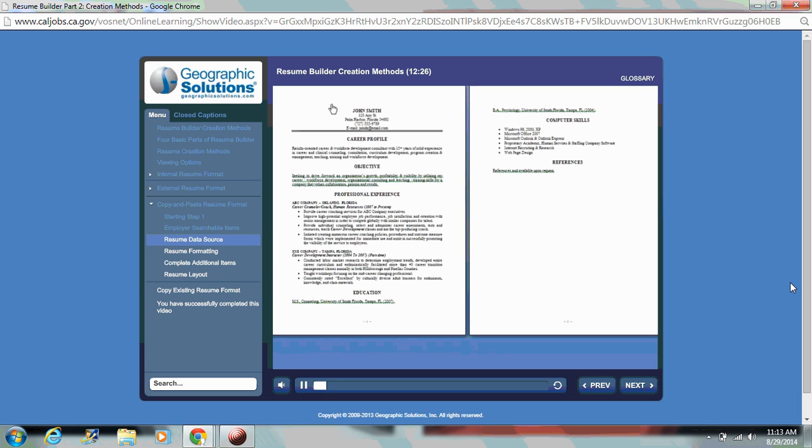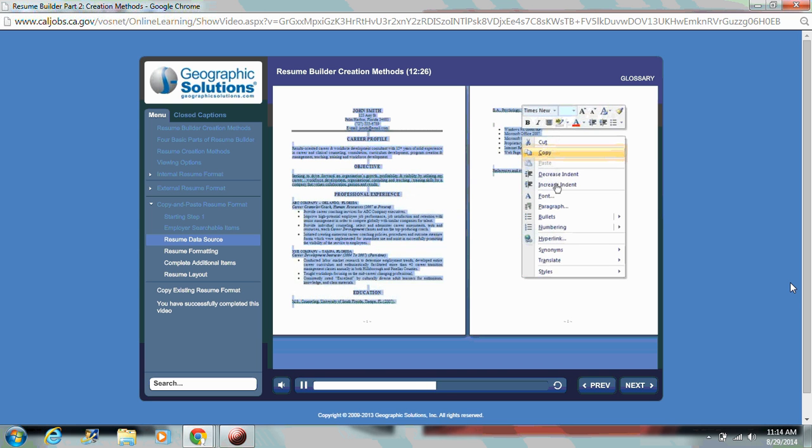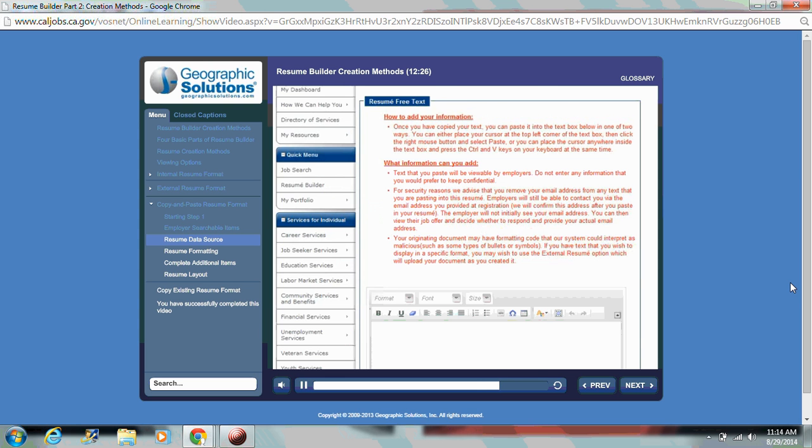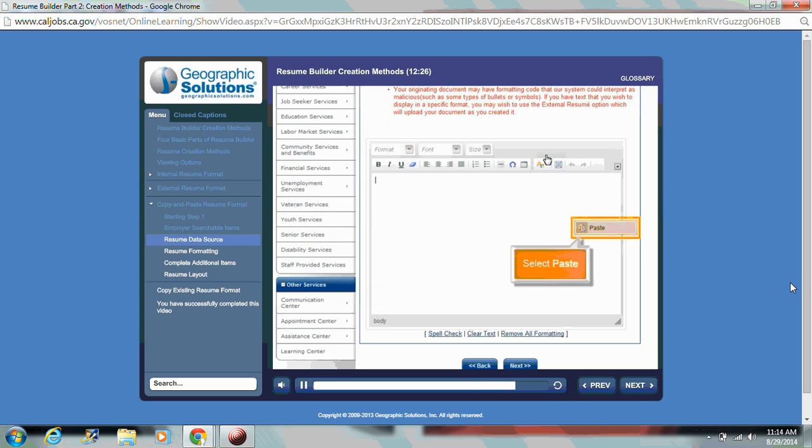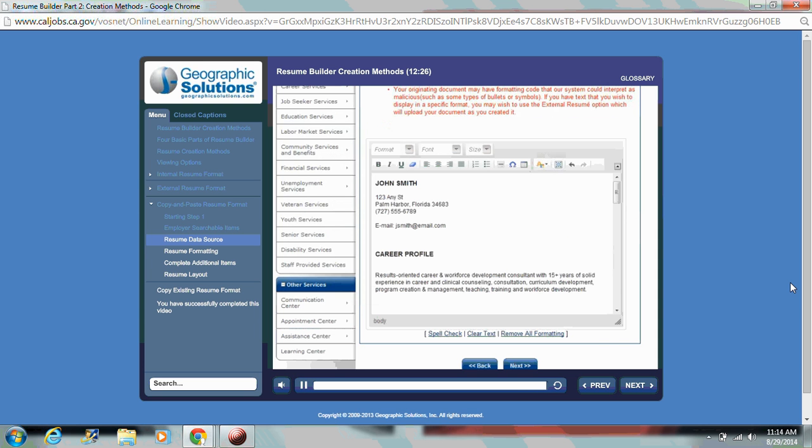First, you'll need to locate your source resume maintained as an electronic file either on your computer or some remote location elsewhere. Here's a sample resume created using a popular word processing application. Using your mouse, click and drag to highlight resume contents. Select the Copy feature in your computer's operating system to temporarily place the contents of this resume on a clipboard. When complete, return to the Paste Resume window. Select the Paste feature as shown in this sample figure to import resume details.